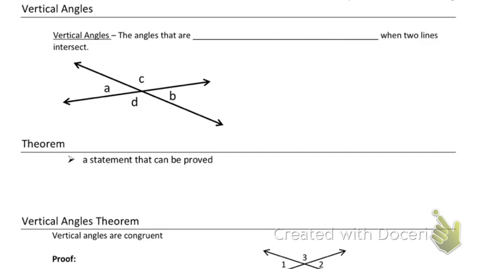We're going to talk about something called vertical angles. Now, I think vertical, I think up and down. And we're kind of thinking that way. Vertical angles are the angles that are across from each other, when two lines intersect. So when I'm looking at two lines intersecting, that's kind of the big thing, we have to look for two lines intersecting. So two lines need to intersect, and then we have some vertical pairs, or vertical angles, I should say.